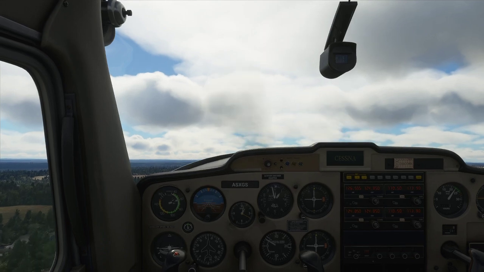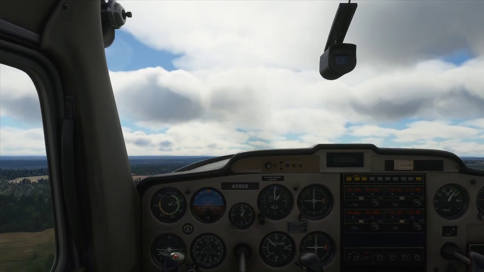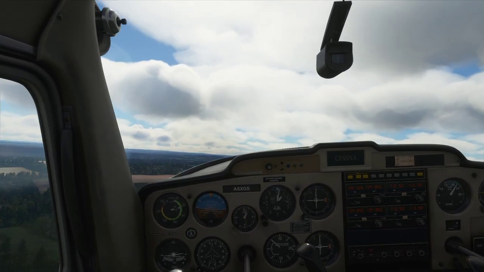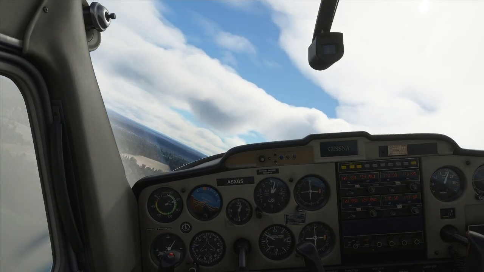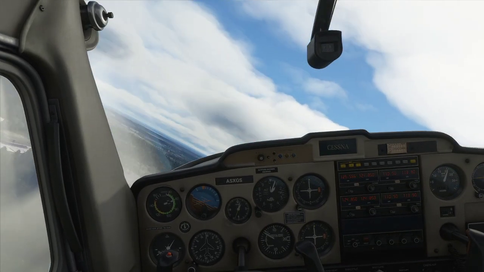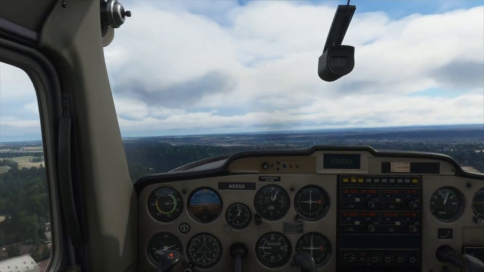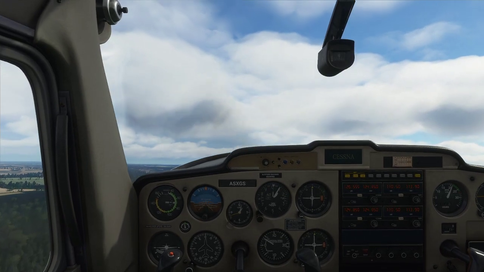Flaps back up a notch. Okay, ATC have lost their temper with me now. Whoa, the plane's being kicked around. Mad, isn't it?